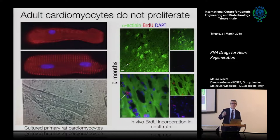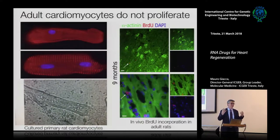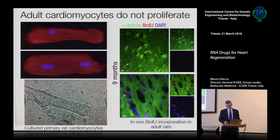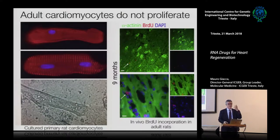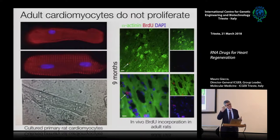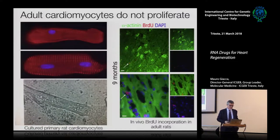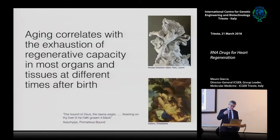And the lack of proliferation, for example, occurs in the eye. We are born with a certain number of retinal cells, and pigment epithelium cells, and neurons in the eye, and we don't regenerate them. And the same is for the inner ear, the same is for beta cells in the pancreas, for cartilage cells. So the vision of modern medicine, to me, is a vision in which the biggest problem is that we have a fixed lifetime, 120, 125 years, determined by the species.